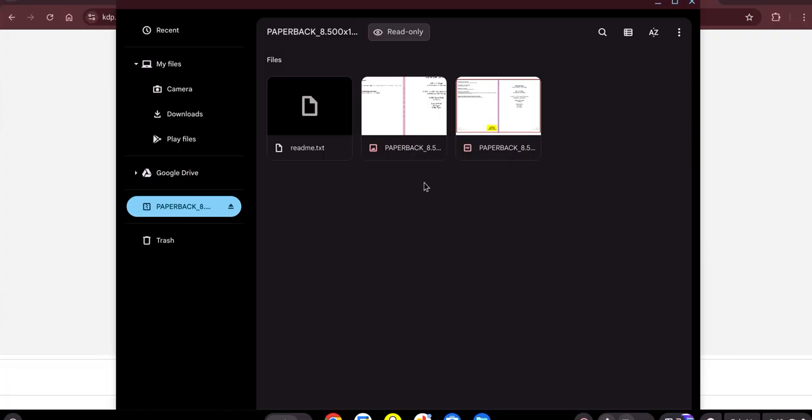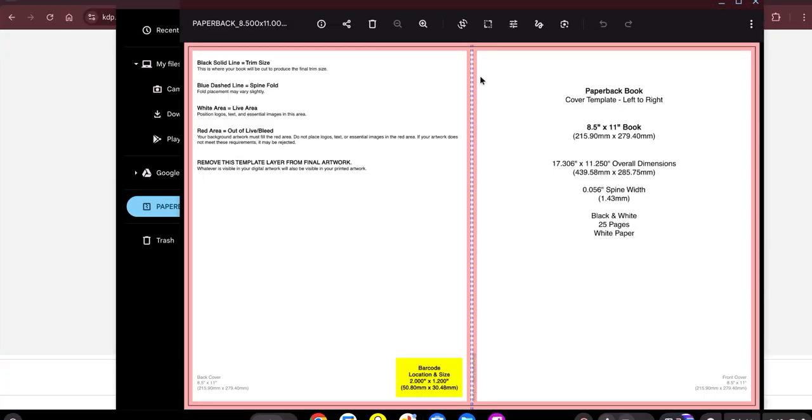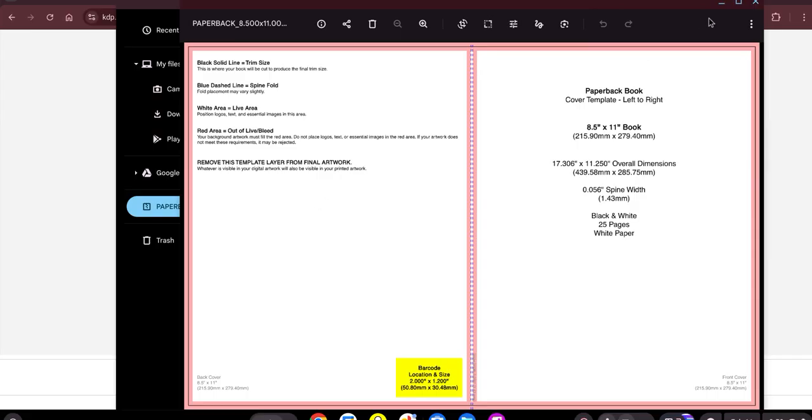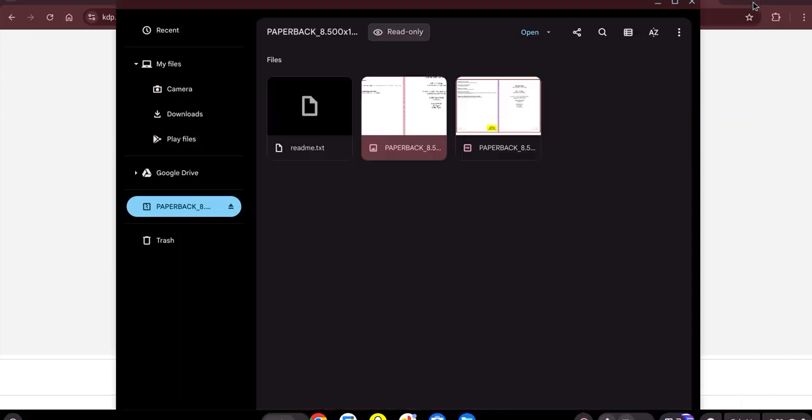You're going to get the paperback file in the middle. This is the PNG file. That's the one you want to take right over to Canva. You can say share and send it to Canva there, or you can copy the link and take it to Canva, okay? But whatever you do have it in your computer now. So let's get back to Canva.